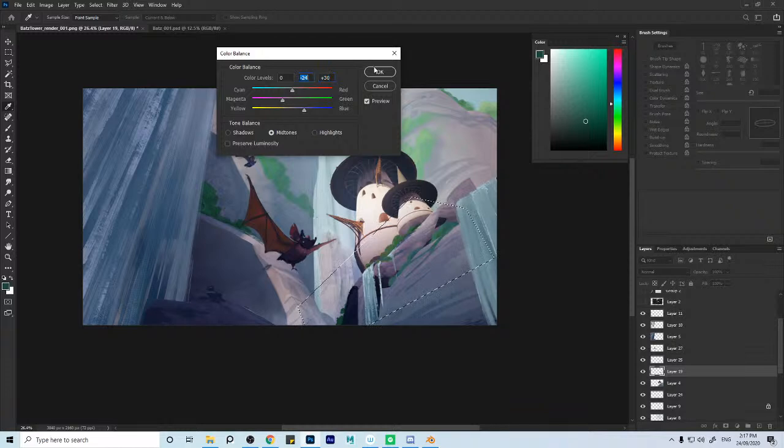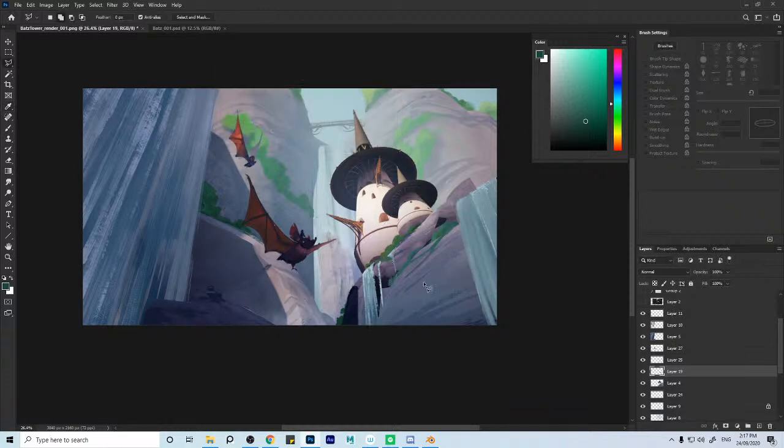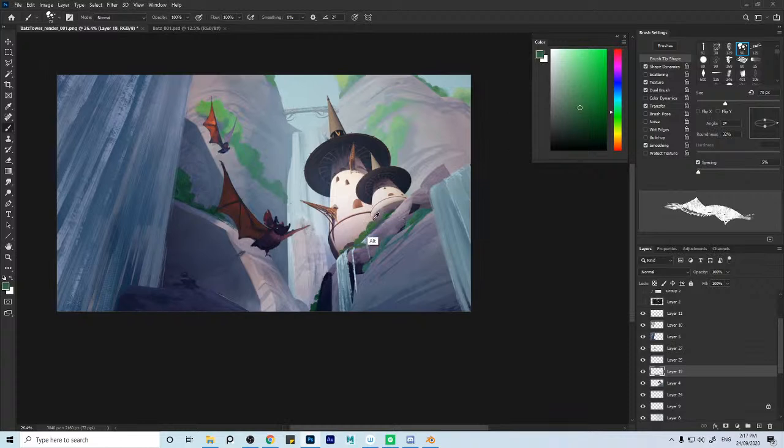Just a little bit less green in some of that foliage down there. Can bring up maybe a little bit more of the yellow into the areas that would be receiving a bit more of a highlight, but just looking at that before, it was a little bit too lime green for my liking.